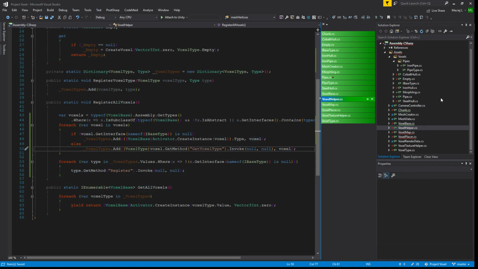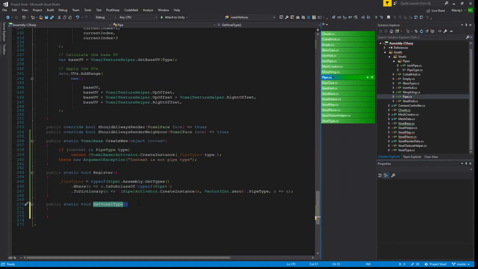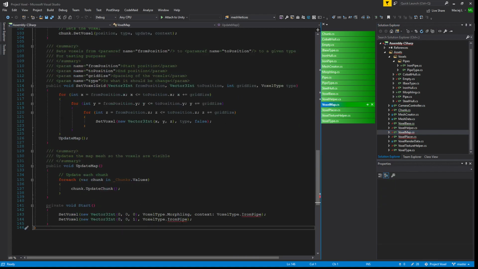So get voxel type, and it will return the voxel type. Oh, sorry for the yawning. I will return voxel type.pipe like that. Obviously I have to change some things because iron pipe is not here.